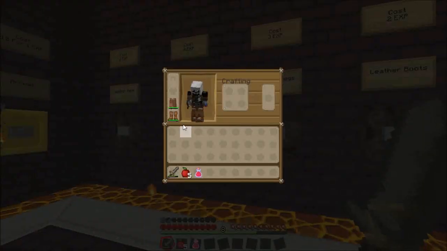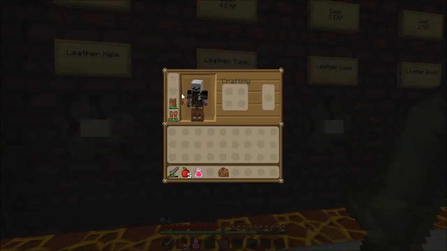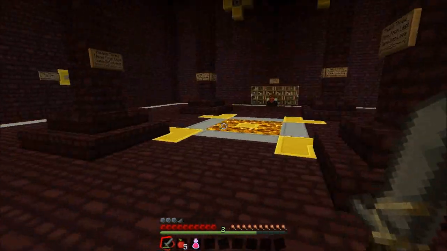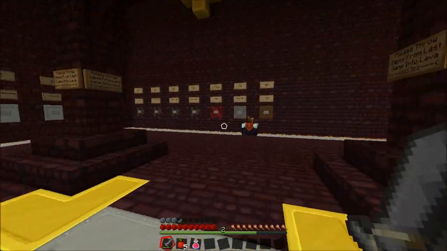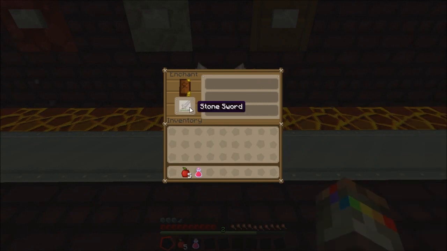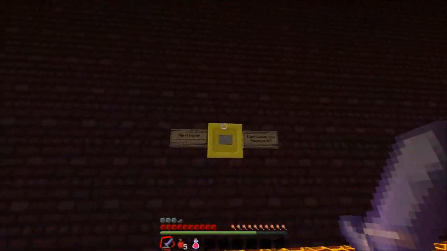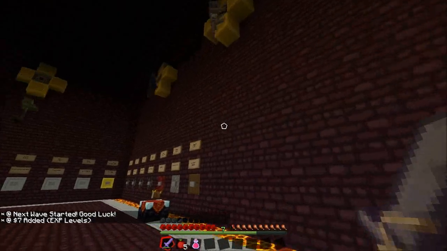Right. Head. Okay, I know what we need. We need that. There we go. Tunic. Cool. So now we have a set of armor that will reflect some. I guess we should... Oh, no, what am I doing? Right, Smite 1. I don't even really know what Smite does, but whatever. It's better than nothing, right? Right, rush this one.